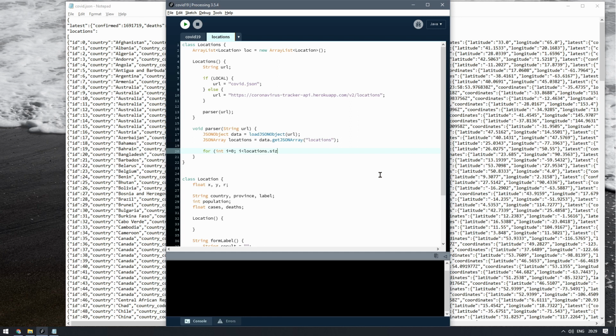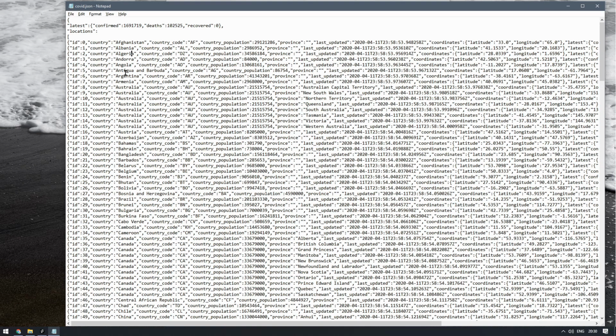So loop over the total size of locations, like so. And then for each item here, we want to get a JSON object, and that will give us our place entry. And then we can quickly extract the country, which is a string, and the province also, which is a string. It's empty in many cases, as I mentioned before.